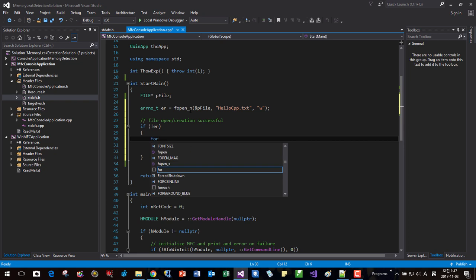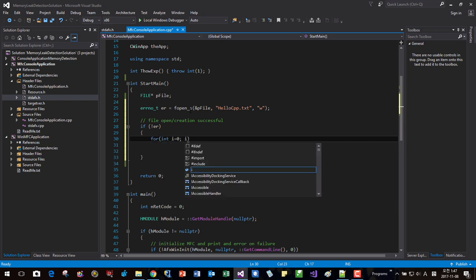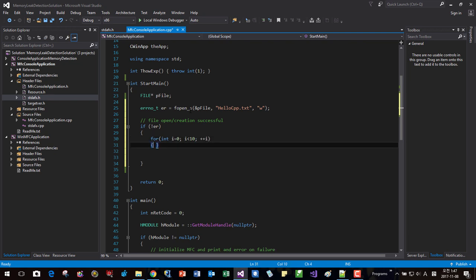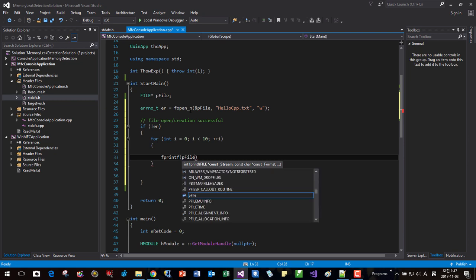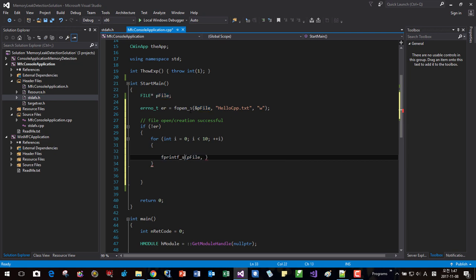For example, for int i, i less than 10, plus plus i. Then fprintf to pFile. The character format will be I love it, for example, %d, and I will put numbers here.